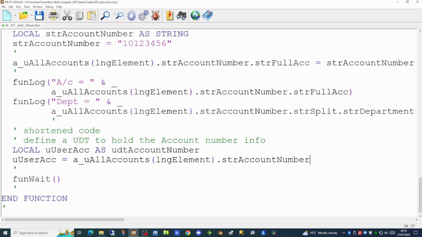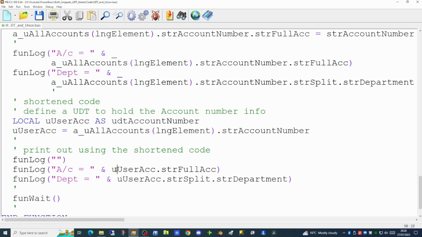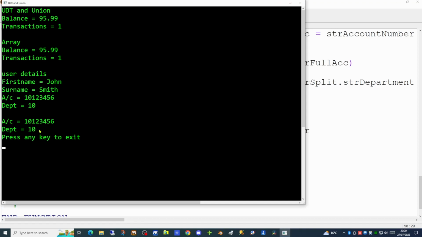And we can now print that out using a shortened version of the code. All we need to do is to use user_account.full_account and user_account.split.department. If we run the code now, you'll see the information prints out just as before.